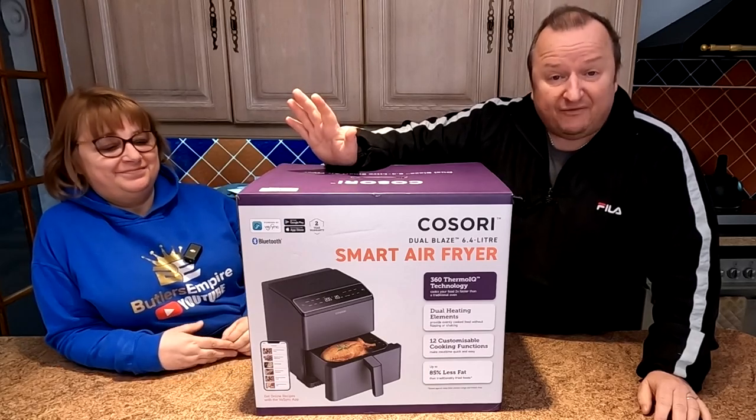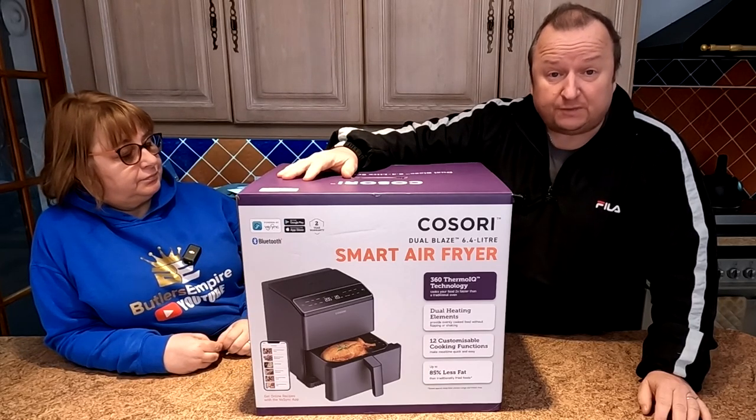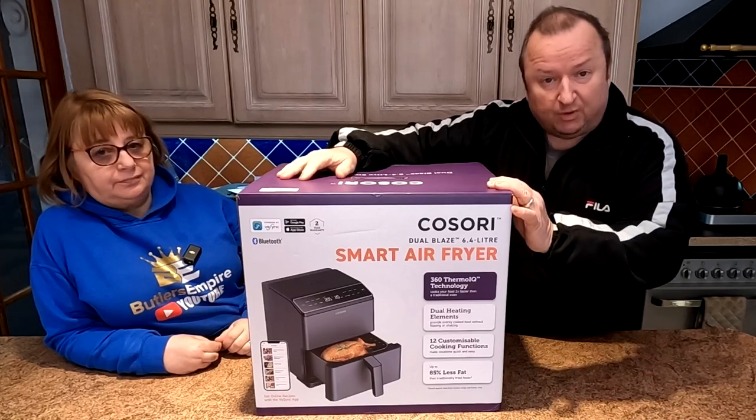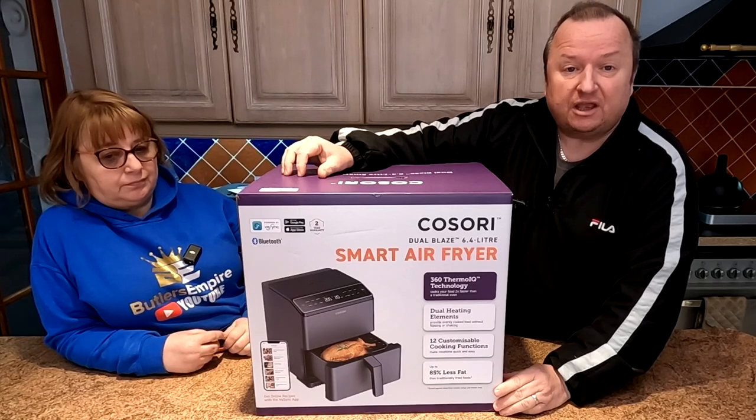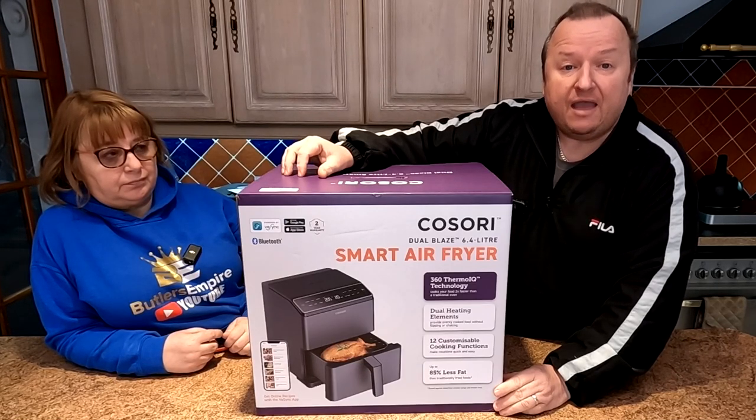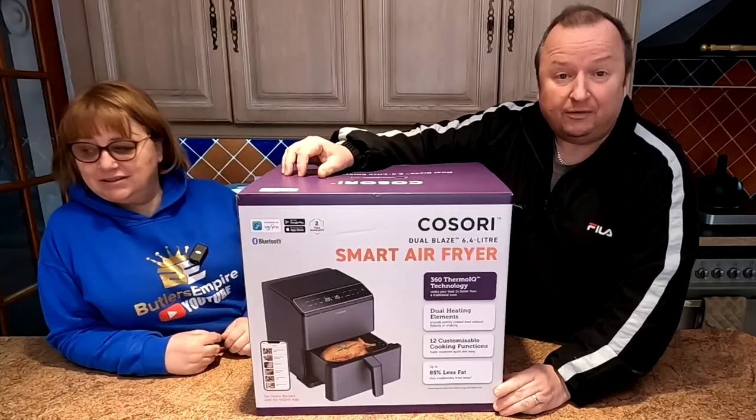Hi folks, we have had one of these and we gave it to our daughter, but the nice people at Cosori have sent us this one to do a personal review for you lot, so that we can see what this Cosori Dual Blaze air fryer is all about.